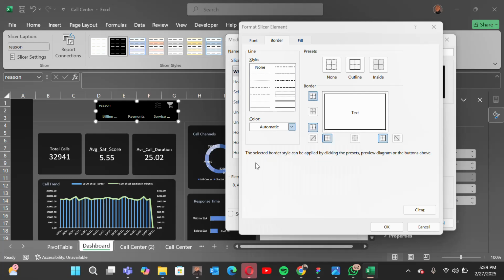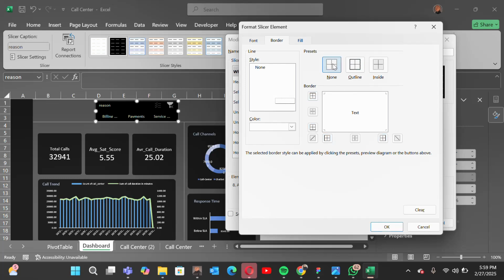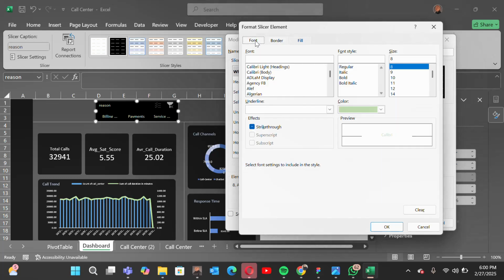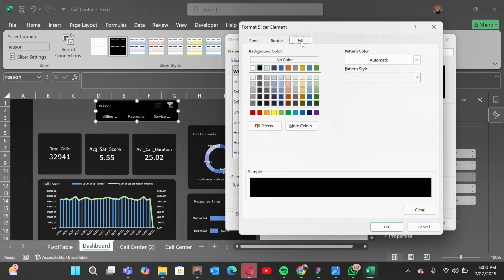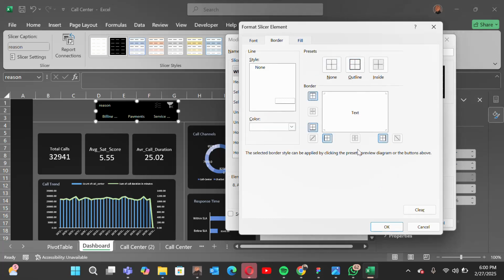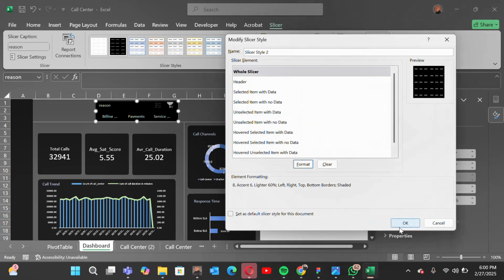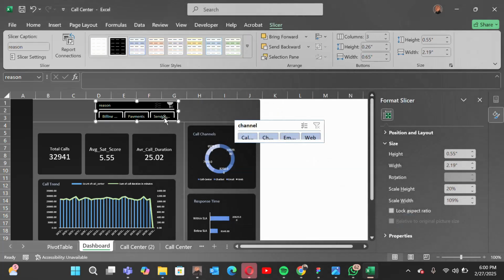The inner border should be white. It should be this type of border, or all border. Fill, background, border, all border. So let's see if you have it. Okay, so we have the border now.